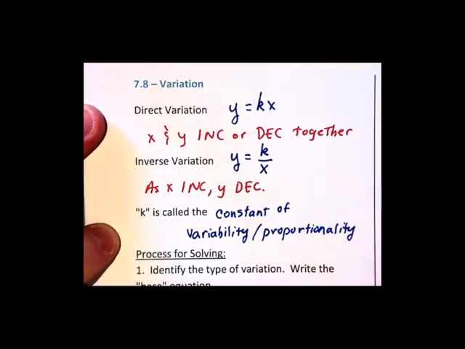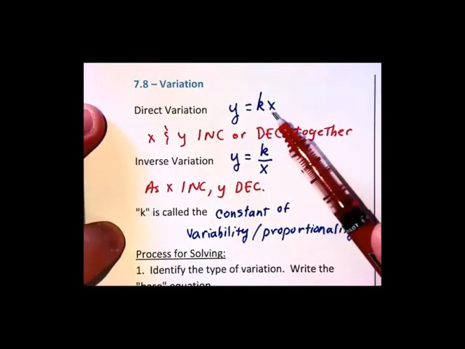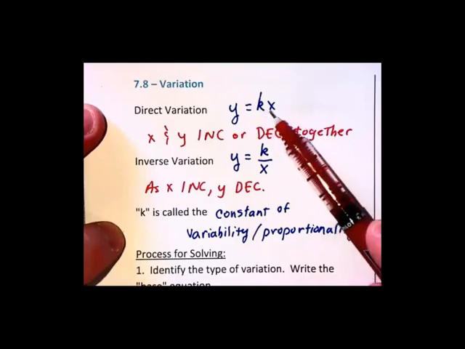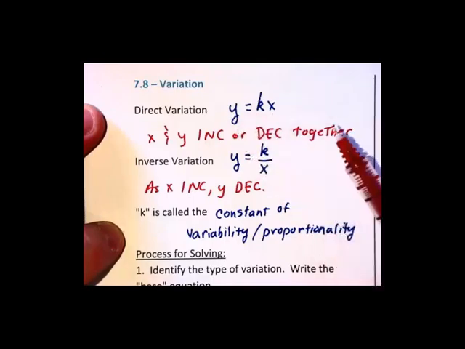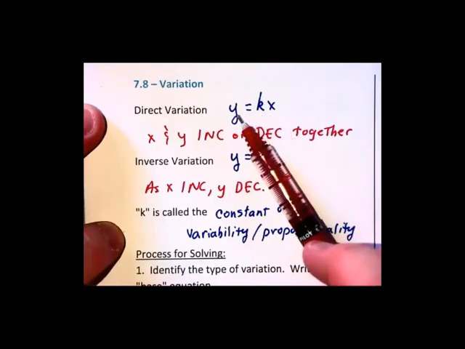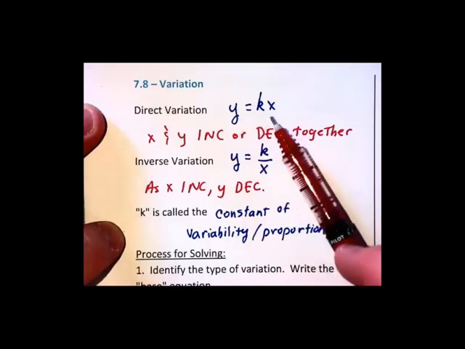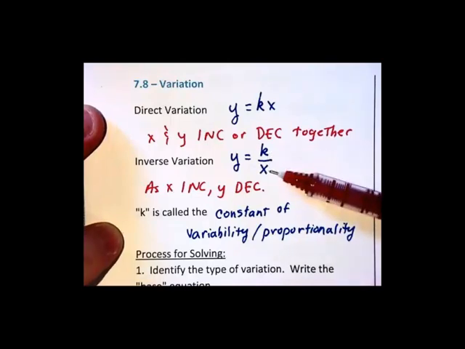Let me show you by an example what I'm talking about. Let's pretend that k is equal to 5. And let's let x be a very large number like a billion. 5 times a billion makes 5 billion. Both x and y are large together. If I substitute in x equals 1 billionth times 5, we get 5 billionths. Both are tiny together.